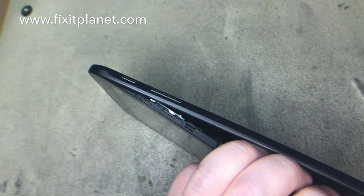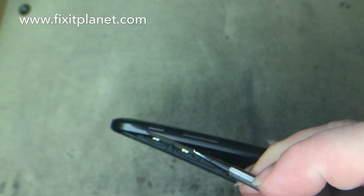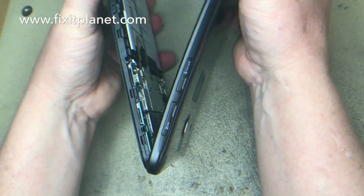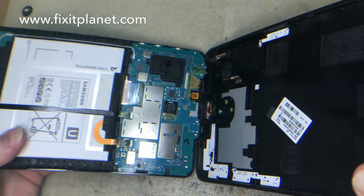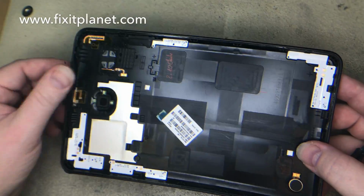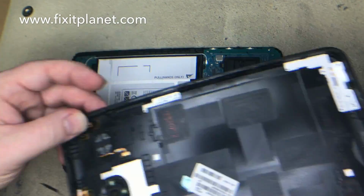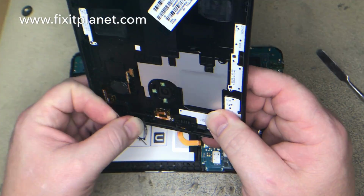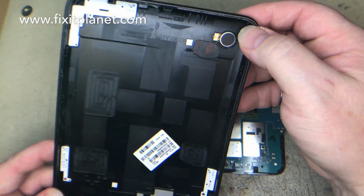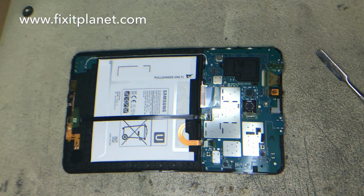There's a little adhesive that goes all the way around the glass part, the digitizer, that helps hold that frame in. If you are careful, you can just keep that intact. You can see a little bit of it loose down here. We're just going to stick it back down and reuse it. That doesn't actually hold the glass in, but it helps to seal around the edges.